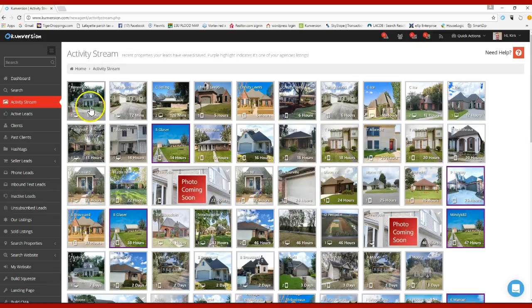All right. So let's take a look at this first thumbnail. This first thumbnail is giving me the name of the lead, and the house she was recently on 69 minutes ago, and she would see this symbol right here. If you pass your mouse right over it, it was viewed on a desktop, one time. All right, so if I click on that lead, I can get all the details about Renee right here.